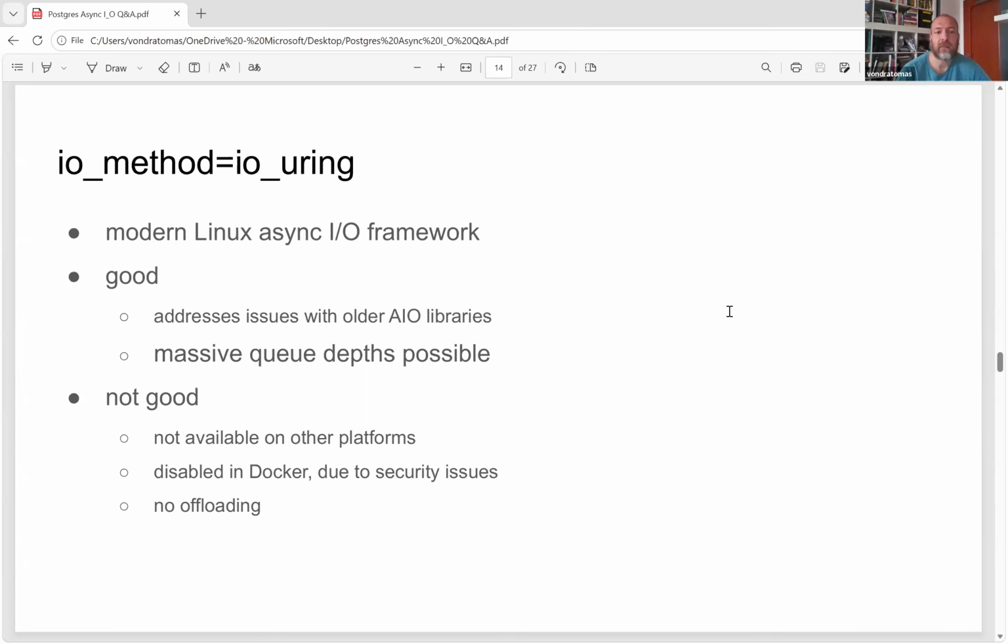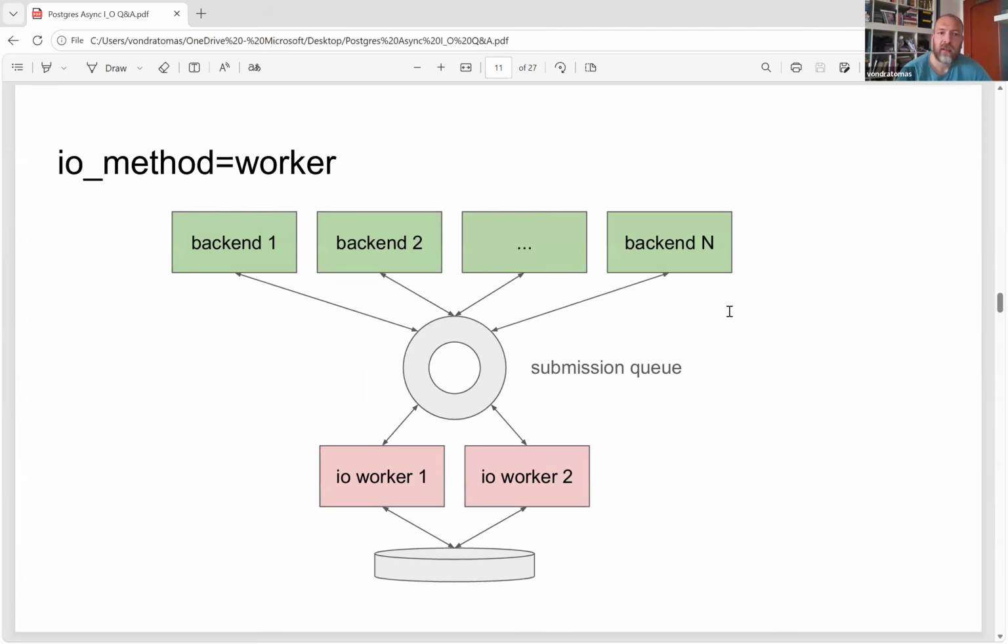The other thing that I didn't explain is that io_uring happens in each backend, which means that certain things can't actually be offloaded to the workers, right? So for example, with the worker method, if you need to read data from a disk and you do have data checksums enabled, then the checksum verification will be done by the IO worker, not by your backend.